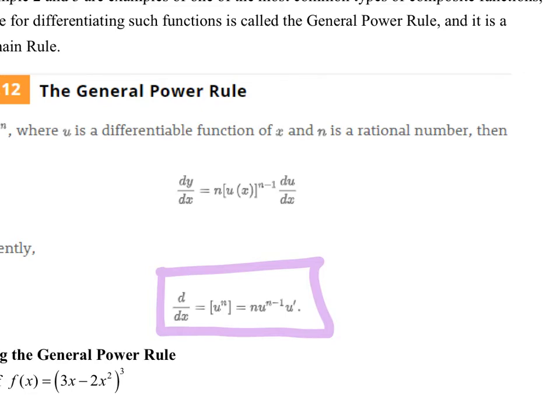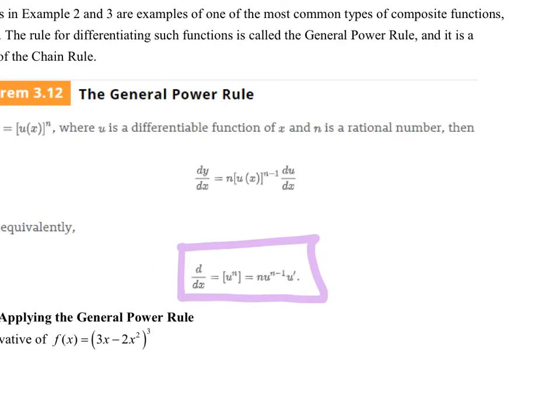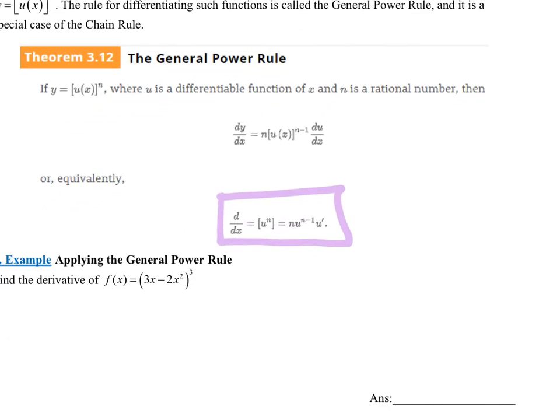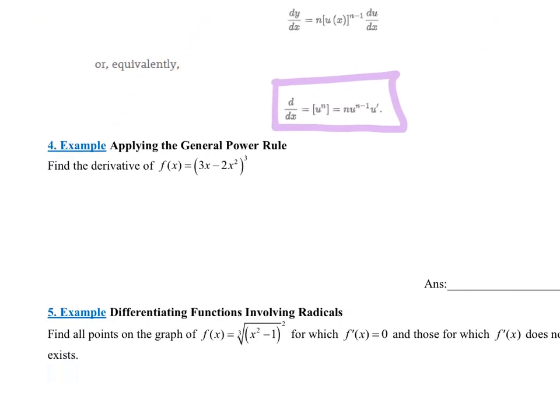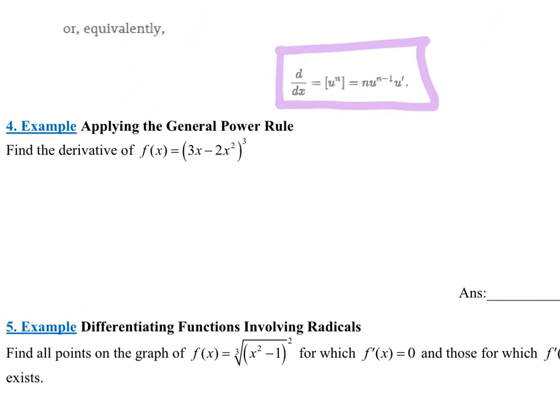Okay, and the idea is you don't need to use u substitution if you don't want. Okay, you can use u substitution. Let me show you what that looks like. So for instance, on this first problem, the inside is your u. So you would let u be the inside of the function, which is 3x minus 2x squared.